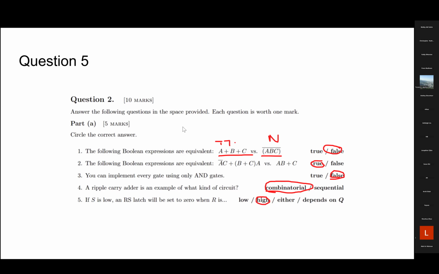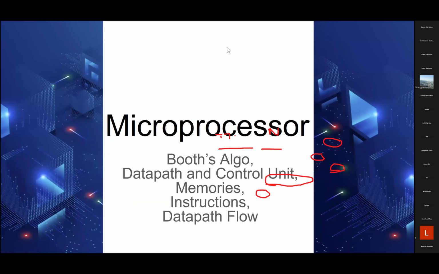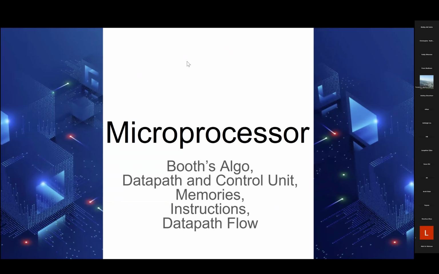Before we move on to the next question, do you guys want to have a break? If you do, do you prefer a 10-minute break now, or a 5-minute break now and another 5-minute break after at 4 o'clock? You can just write in the chat.